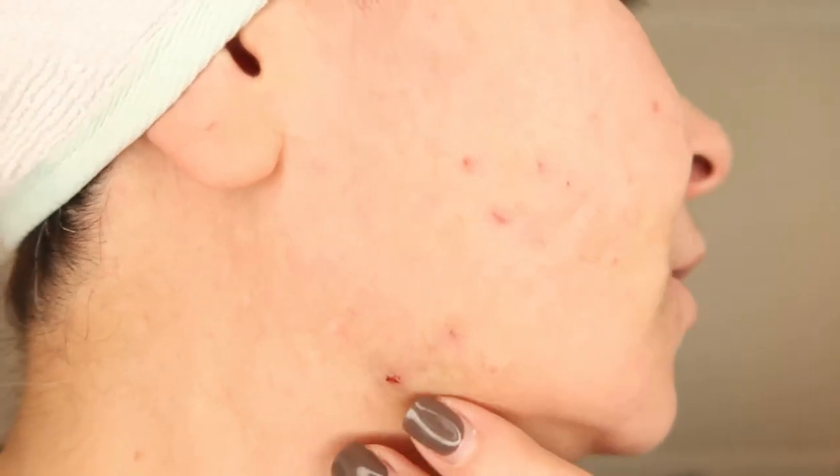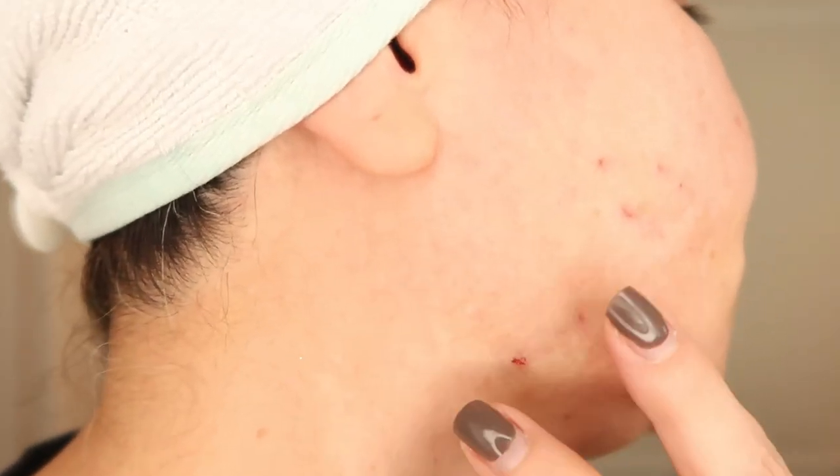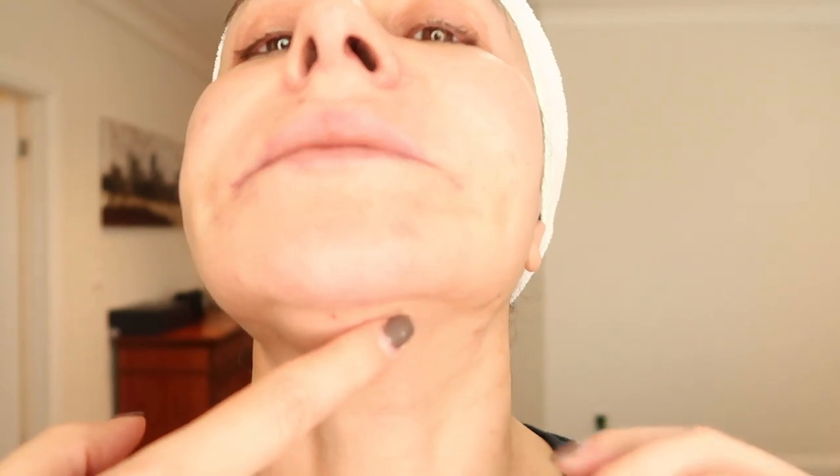Today I removed those medical tapes she put on the entry points of the threads, and you can see where the threads went, on both sides. That's how the neck looks — that's where the threads are coming in and out, and it's also quite swollen. It's difficult for me to move my muscles there, and it's almost impossible to smile. I'm hoping it will get much better, so I'll check back in maybe five days post-procedure.